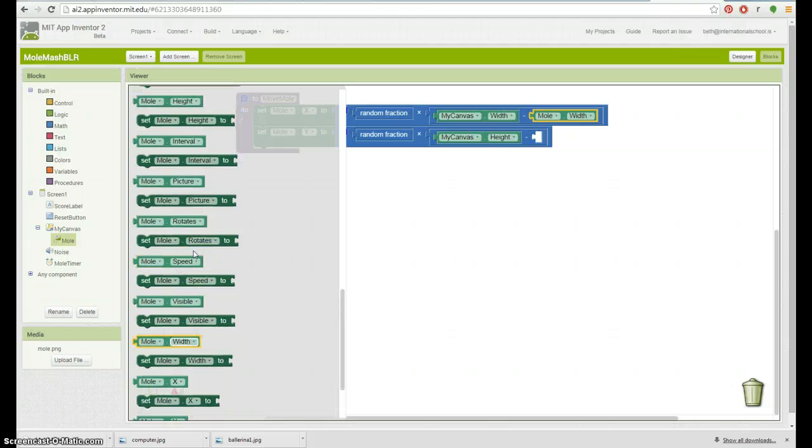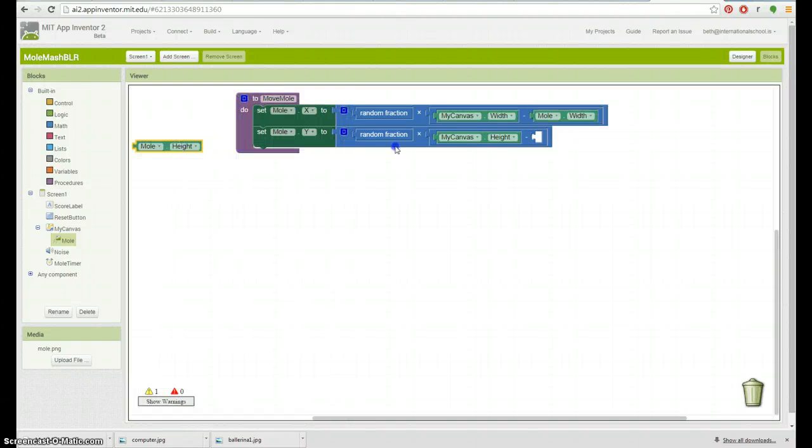Am I going blind or what? Here we go. Mole height. Okay. The easiest way to remember this is width goes with width, height goes with height, so you don't get them mixed up. Alrighty, that's the first one.